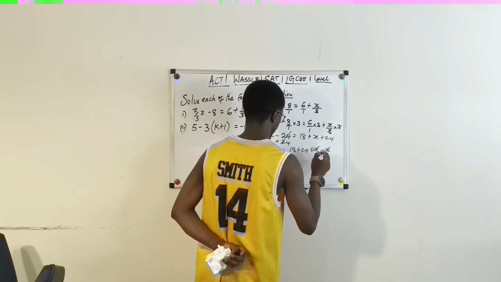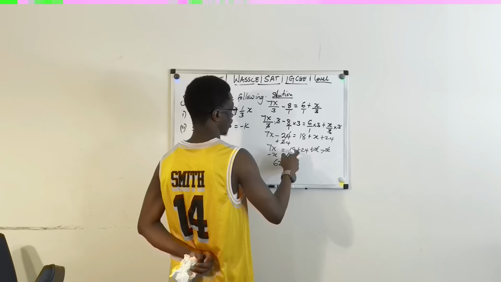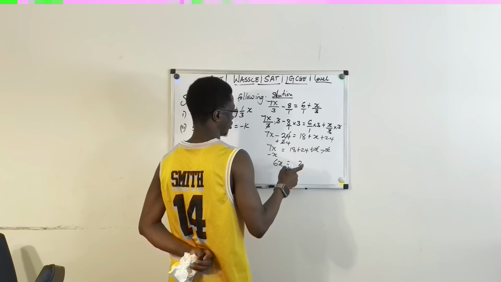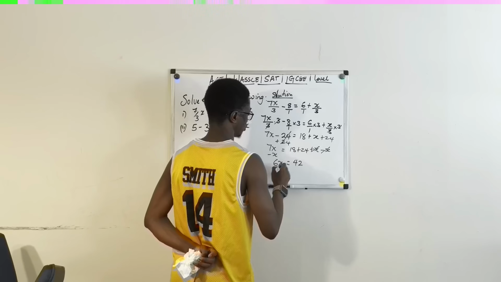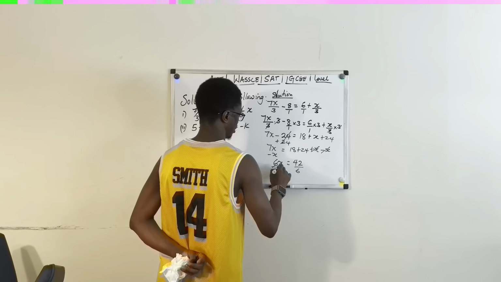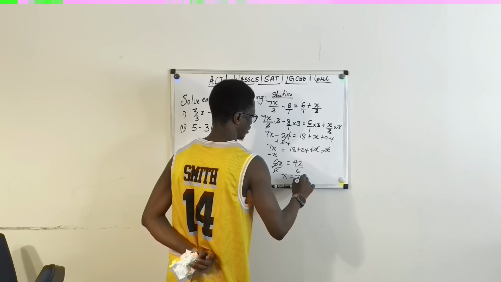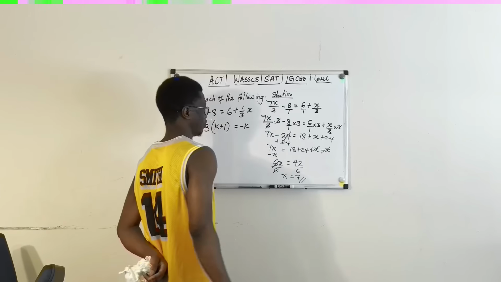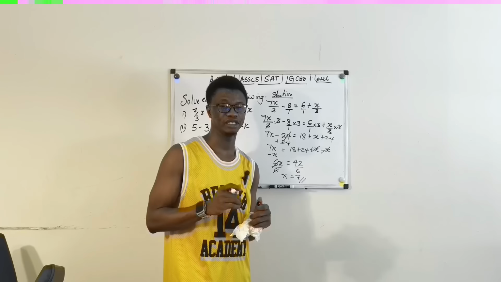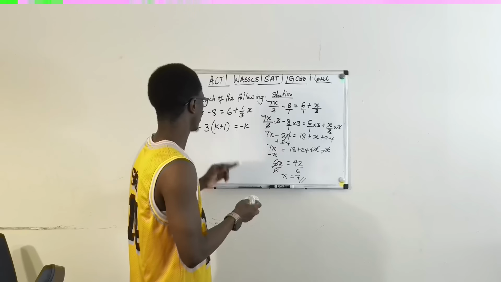So this and this cancel, this and this gives you 6x equals, you add this and this is 12, 2, remainder 1, this and this gives you 42. You are in need of x, divided by 6. This by 6, this and this goes, so my x equals, if you divide that gives you 7. So therefore, your x value is 7. Easy. Okay? So let's look at the next problem.